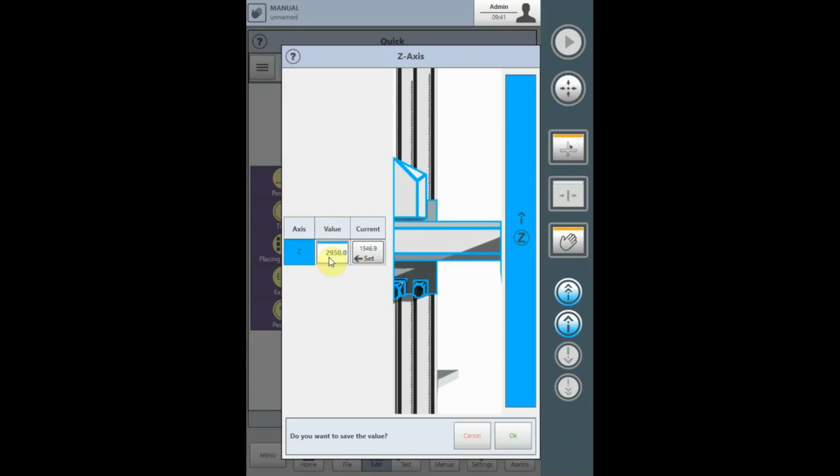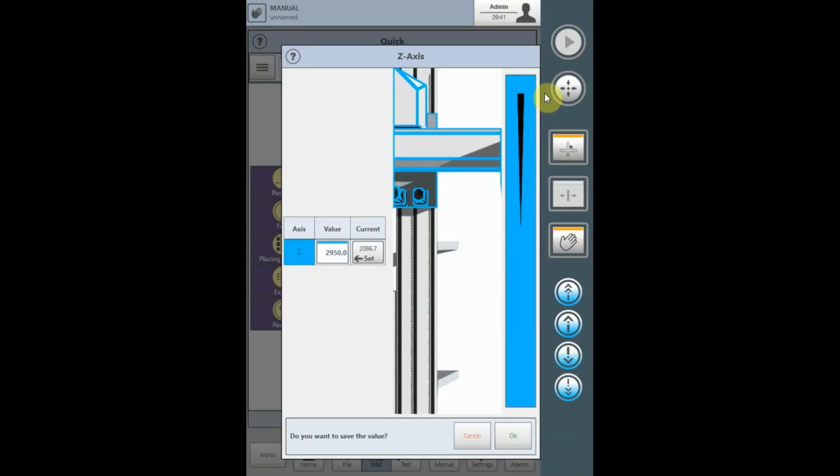The value is the position that the robot will drive to in the program when in automatic, dry cycle, or step mode. The current position shows currently where the robot is. Since we have changed the position in the program numerically, we can now, if required, move to that taught position by using the go-to slider. The robot will move only to the taught position and then stop when it is achieved.